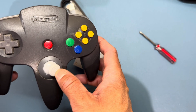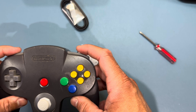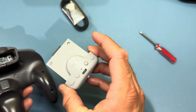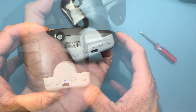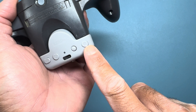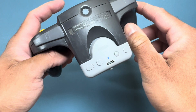We've got our controller back together with all screws in place. The Hall Effect thumbstick is a lot more beefy than the original, so I don't think you'll have to worry about this one snapping off. All the buttons feel just like they did before. Now let's snap in our Bluetooth rumble pack — on it we've got a ZR button, a menu button, a pairing button, a star button for screenshots, and a USB-C charging port.